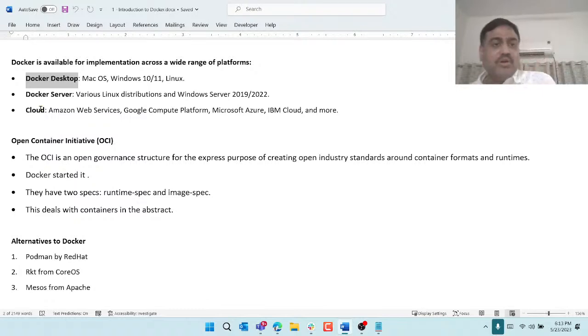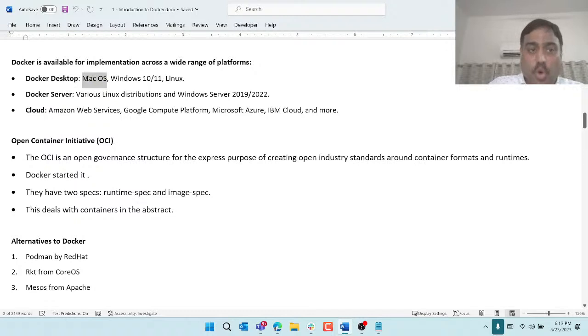Whether it is Mac OS, Windows 10 or Windows 11, today we can install Docker Desktop as a developer. But when we are building the image, we have to build it for Linux or Windows. Docker Desktop on Mac supports creating images for Linux.